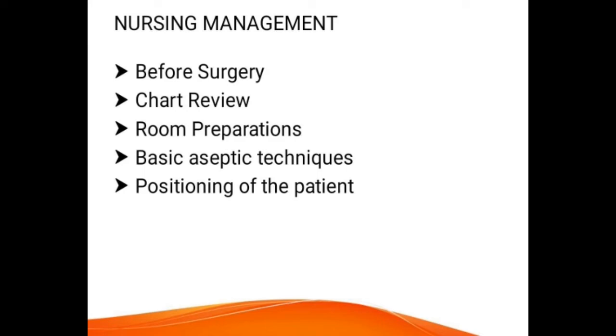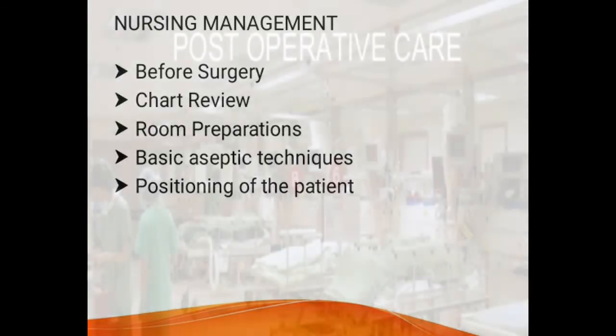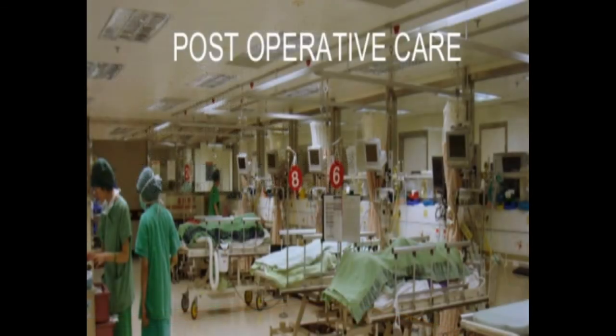So the last topic is about post-operative care. The post-operative period begins from the time the patient leaves the operating room and ends with the follow-up visit by the surgeon. The post-operative care is provided by two units. The first one is PACU. PACU means Post-Anesthesia Care Unit. It is the unit where the patient is temporarily admitted after any surgical procedure.